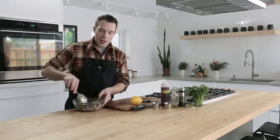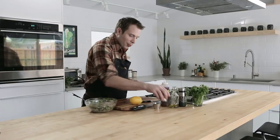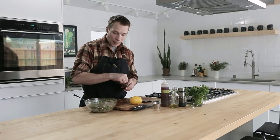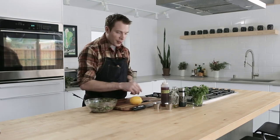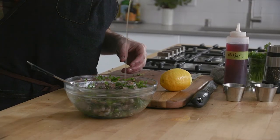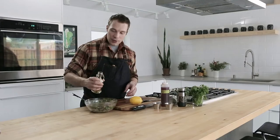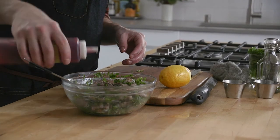That is the other key. You know, if I give people one word of advice on how to make their food better, it is tasting things before you serve them to your guests. And then tasting them again and again and again. That's the key. Let's see what we got.